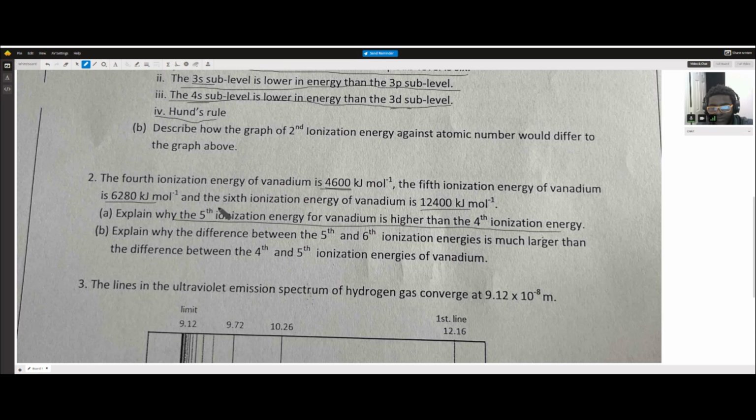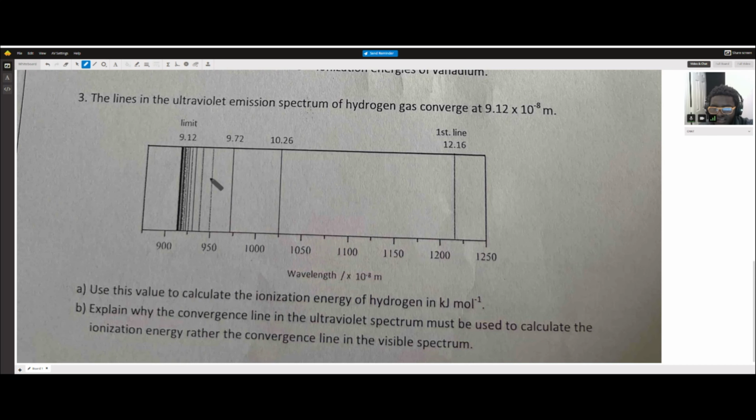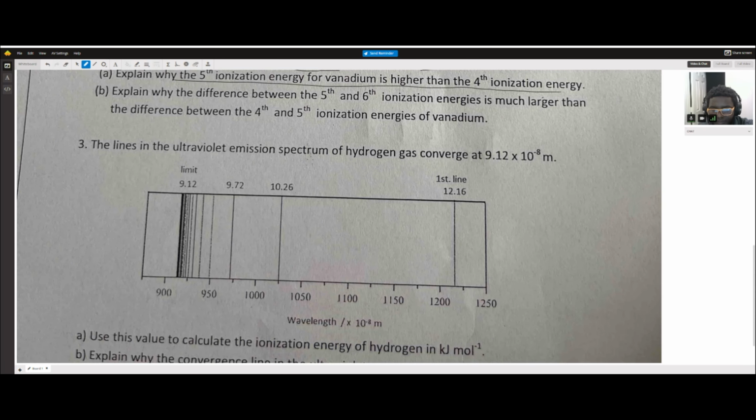Now, the reason the sixth ionization energy is so high is because if you look at where vanadium is on the periodic table, its sixth ionization energy is going across an energy shell. You're trying to pull one electron out of a completely filled energy shell, and it's a positively charged ion already. So that's why there's such a big difference there. You're breaking open an energy shell that's very stable in comparison to the fourth and fifth ionization energies. And we will pause that there.